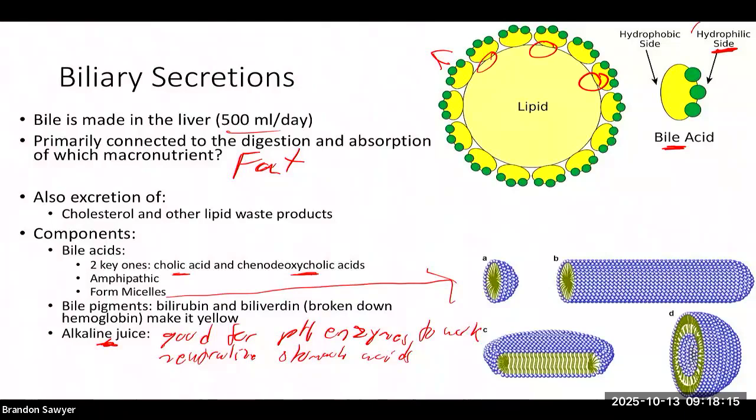All right. So that's it for the secretions. Questions on this so far? Yeah, go ahead, Deja. Which one? The last one? Neutralize stomach acids, that part? Yeah, cool. Thank you.